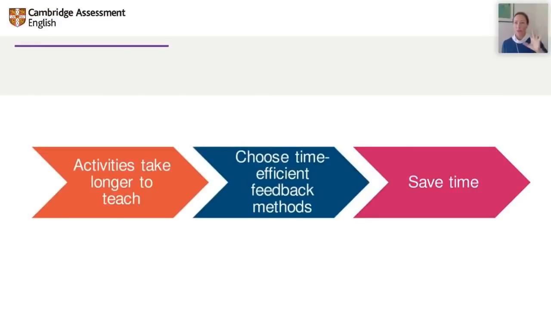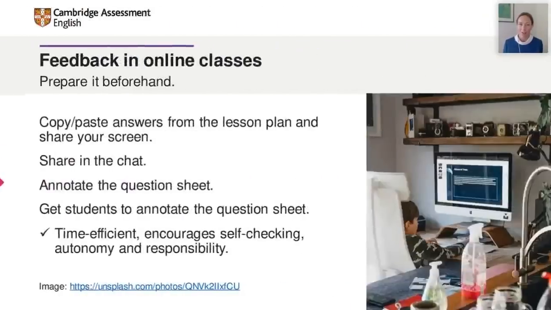All right, so that was the preparation side. Now let's think about the actual teaching. Where the time can go, I find, with online teaching, is in feedback. It might be that in your face-to-face class, you've got a very good system, you're very quick at nominating from different groups, or you give a handout with the answers and feedback's over very quickly, but somehow in that online class, it just seems to go on. So how can we save time in this way?